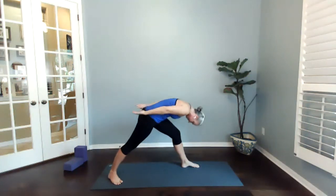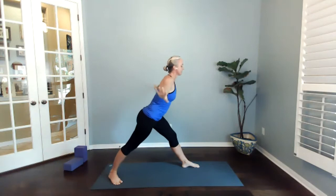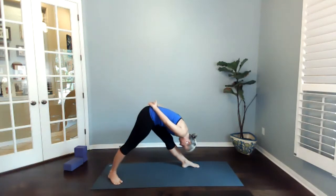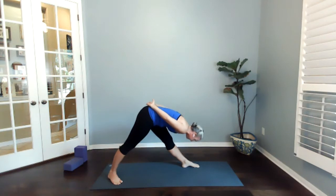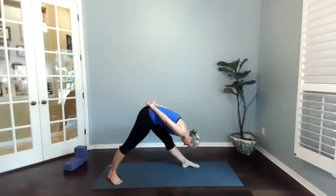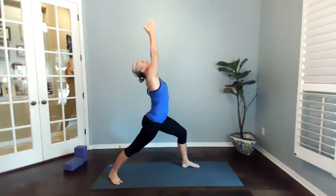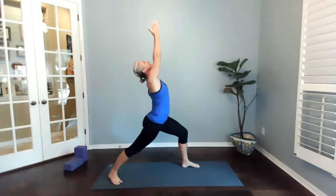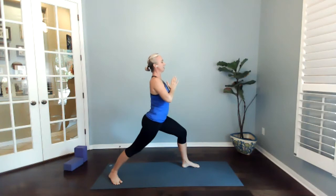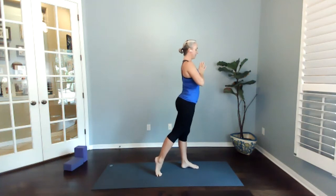Breathing in, warrior one. Parsvottanasana, straight legs. Surrender. Inhale to lengthen. Exhale to fold. Warrior one. Stay. Palms together at your heart. Transition to warrior three. Shift forward. Turn your back leg in, hug the inner thighs, and bow.